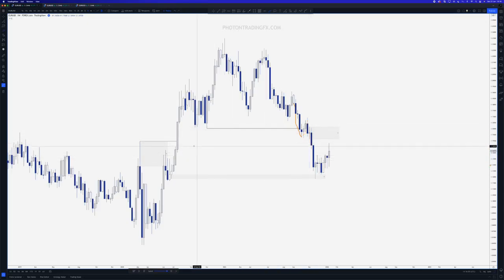Okay, cool, but if we look left, did it break anything over here? Well, no, because this is all one up move, right? All of these candles break the prior candle's high. There's no structure here at all. So it hasn't broken anything. There's nothing here.